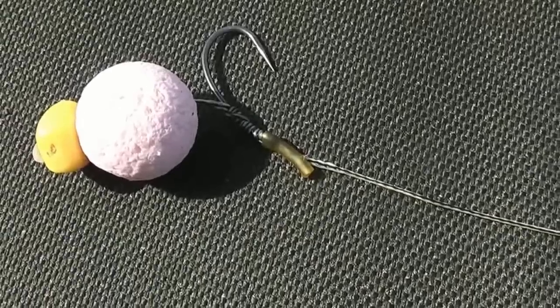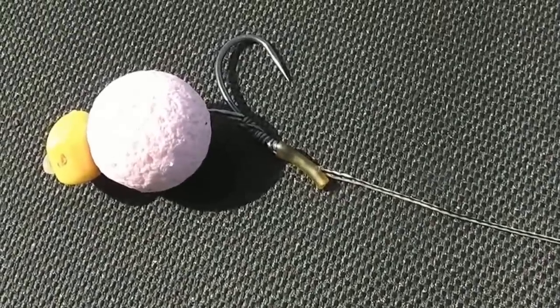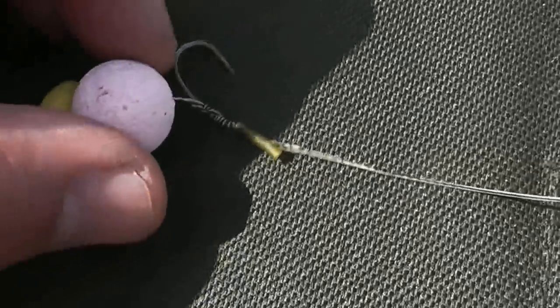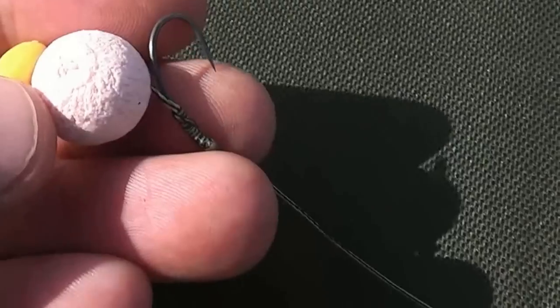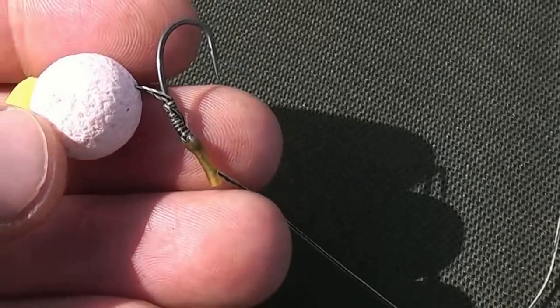and I think it's an important point to emphasise when it comes to weed fishing, is that don't take any chances whatsoever when it comes to hook size. The smaller you go, obviously you're going to get more pickups, but the less chance you're going to land those fish, and that's quite a large hook really for English fishing. That's a size 6, and that's a 15mm bottom bait as well that's next to it. So as you can see, it is a large setup there, but it works.